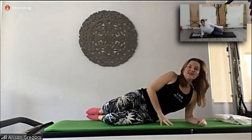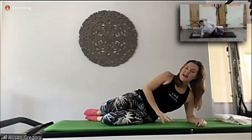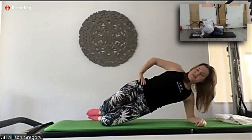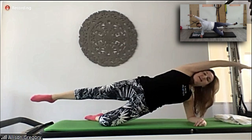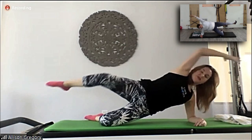But last exercise we're gonna do, same position. If you need to stay down for this, you can. Otherwise, you're gonna go back up into your side plank. So we'll lift, straighten the top leg, straighten the top arm. Inhale here, exhale, elbow to knee, and stretch.